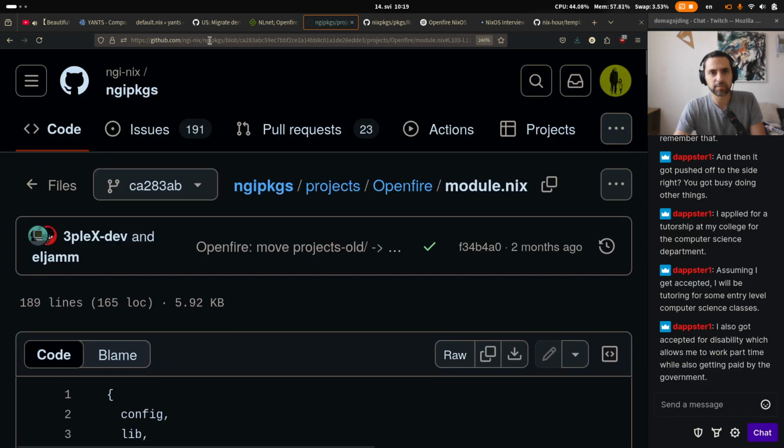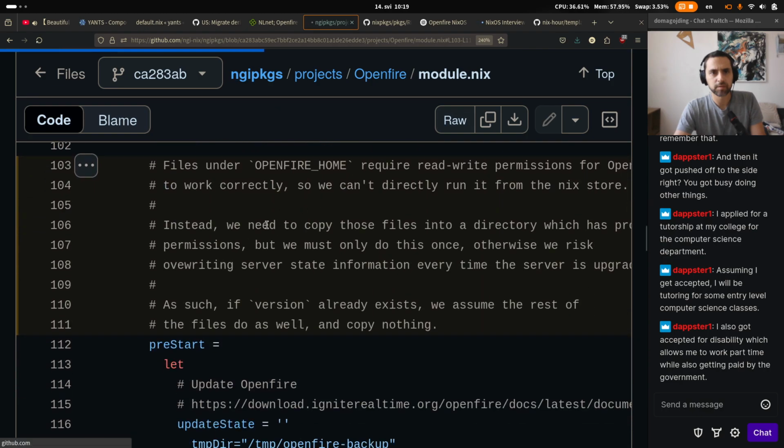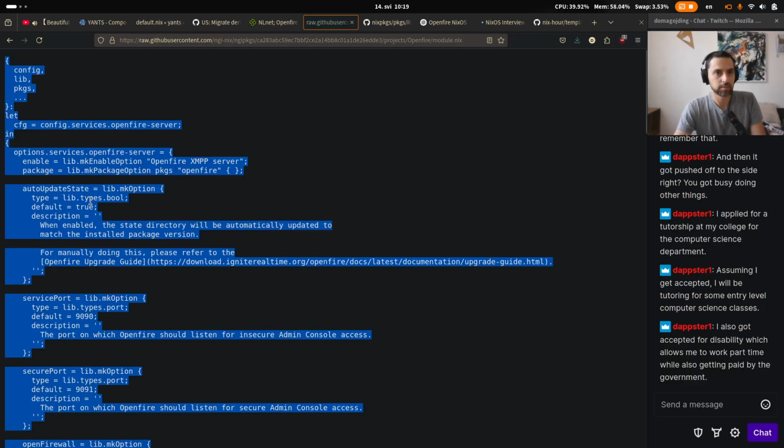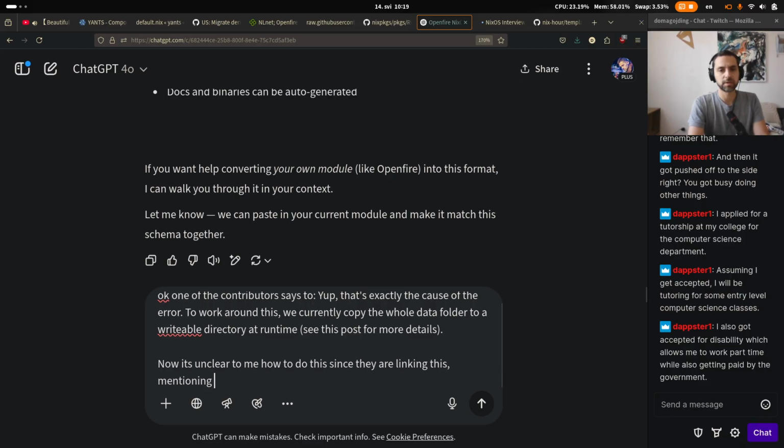Copy the whole data folder. Mentioning the section about copying the data folder to a writable directory.